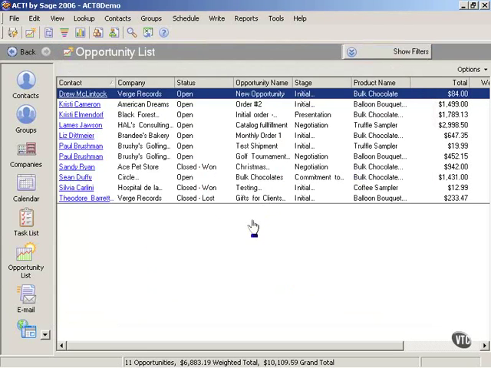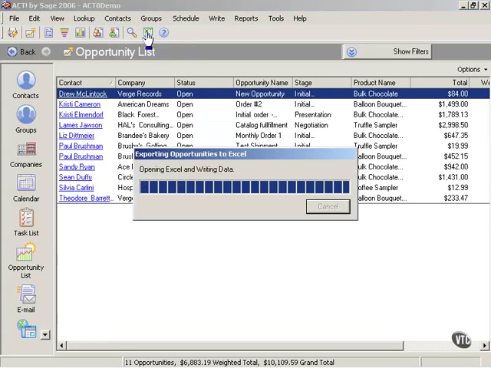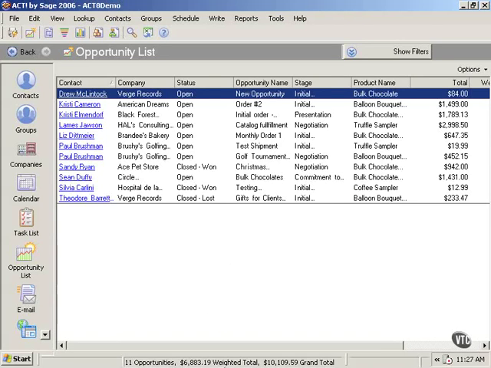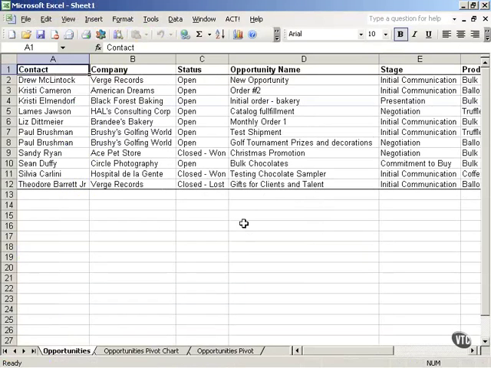But we can also create more tools. We can also use the details that are in ACT, and we can use them very quickly by using another Microsoft tool called Excel. If we position ourselves over the icon in the toolbar that has the Excel green X on it, and then click on Export to Excel, then Excel opens up and we actually then see the Excel spreadsheet.